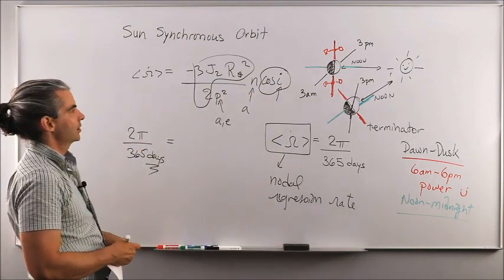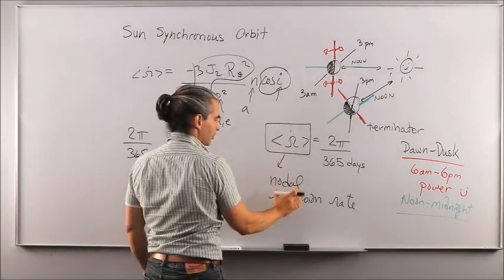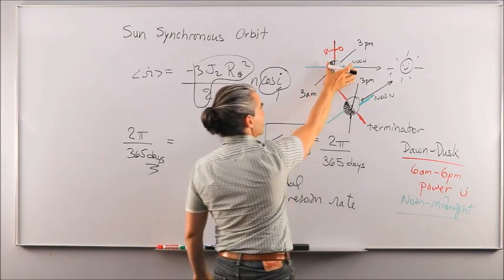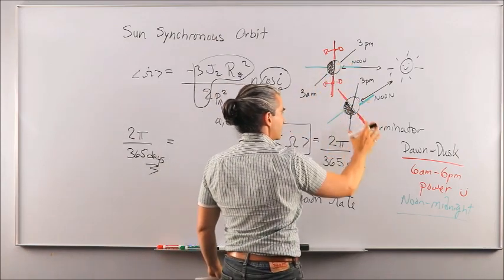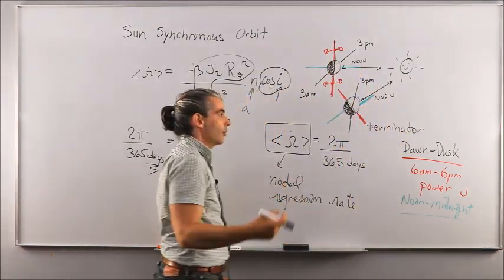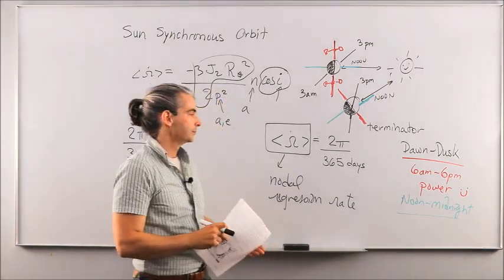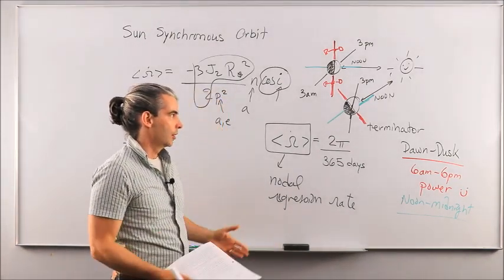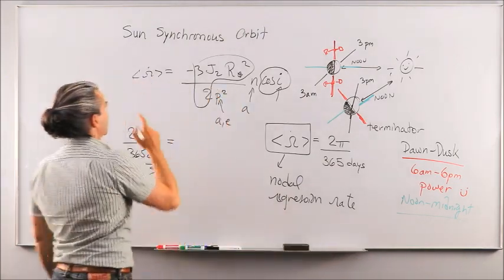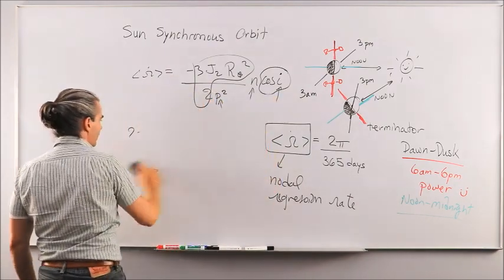Okay, so sun-synchronous orbits are orbits that are inclined such that we end up with the nodal regression rate exactly equal to this value, such that the orbit shifts at this rate to always maintain the same orientation with respect to the sun, and therefore maintaining a constant local time of ascending node, and in other words, always have the same illumination conditions. Okay, so sun-synchronous orbits are very popular for Earth observation satellites.